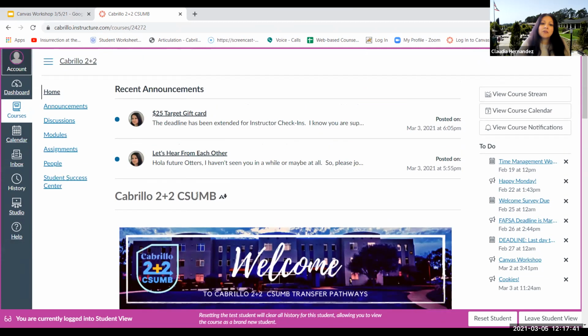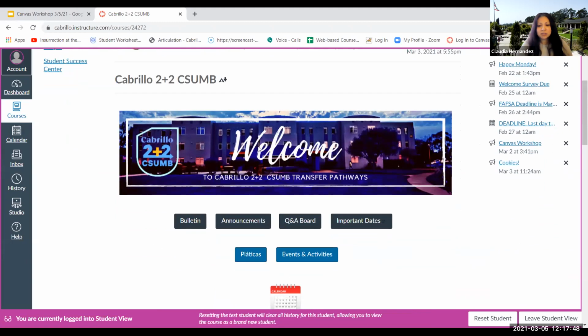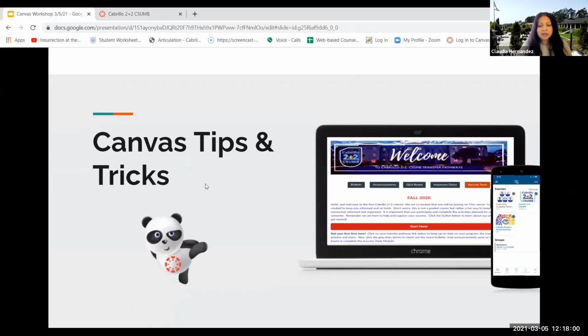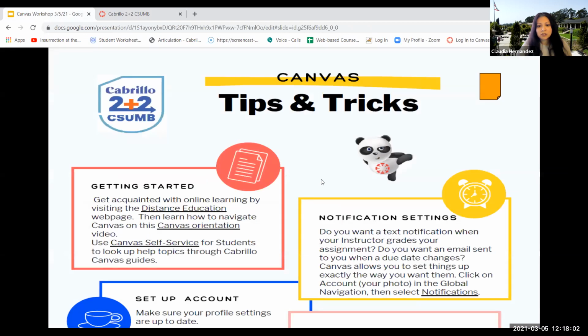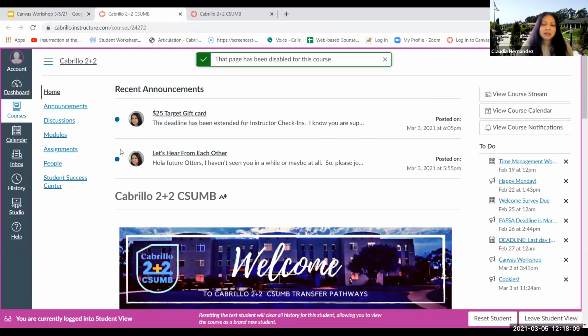If your instructor has set up a home page, then that's usually the first thing you'll see in Canvas. If you're using your phone, which is okay, to access Canvas, Canvas does have an app. In the worksheet that I gave you, which is also saved on Canvas, oh gosh, I can't pull it up now.